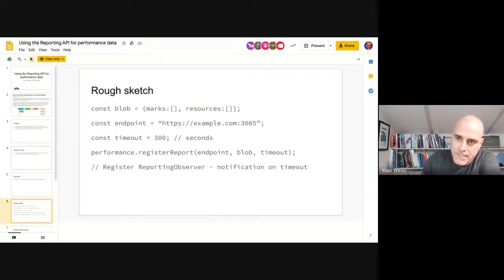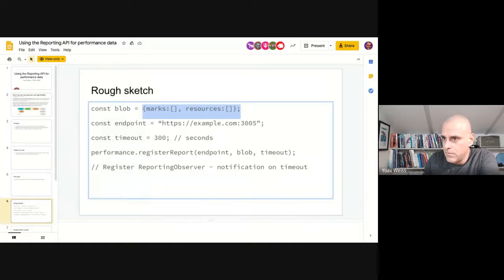So a rough sketch of what I had in mind is essentially the developer defines a blob of various metrics and various bits of information that they want to report.